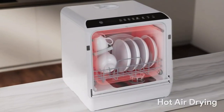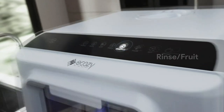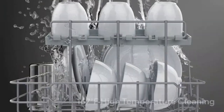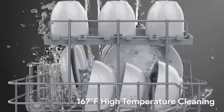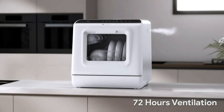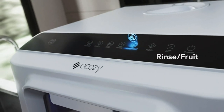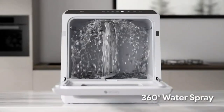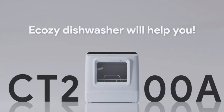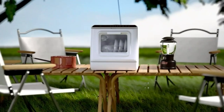The dishwasher features powerful heating elements that vaporize moisture. Automatic ventilation works to keep the dishes clean, dry, and usable for up to 72 hours. With a focus on health and cleanliness, this portable dishwasher guarantees that dry dishes are not only spotless but also warm to the touch, with no residue of detergent left behind. Operating the dishwasher is a breeze with its tilted electronic touch control panel. The transparent doors allow users to observe the entire dishwashing process without opening the appliance. The rotating spray arms ensure thorough cleaning, covering every nook and cranny from top to bottom and corner to corner.